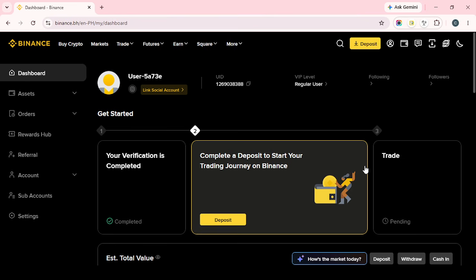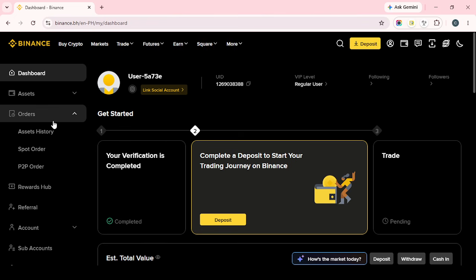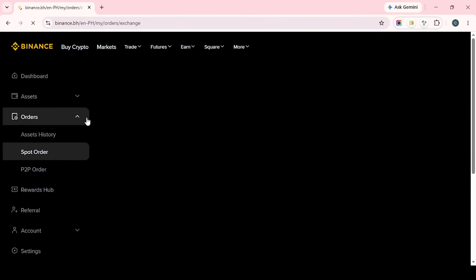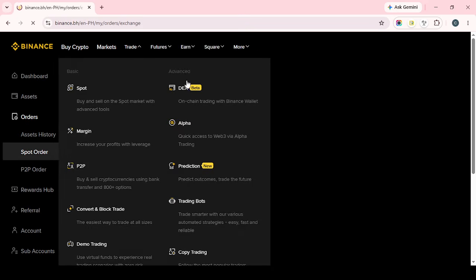which device you're using. If you're on the Binance website, start by looking at the top right corner of the screen and click Orders. From there, choose either spot order or futures order, depending on the type of trading activity you want to review. Once that page opens, look to the menu on the left-hand side and select Order History. This is where you'll be able to see your completed and past orders in more detail.